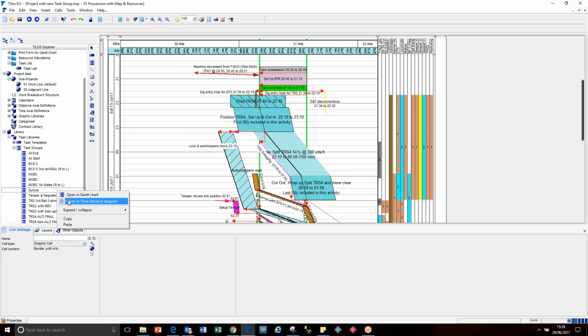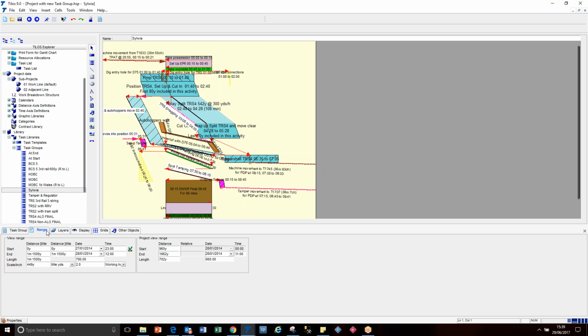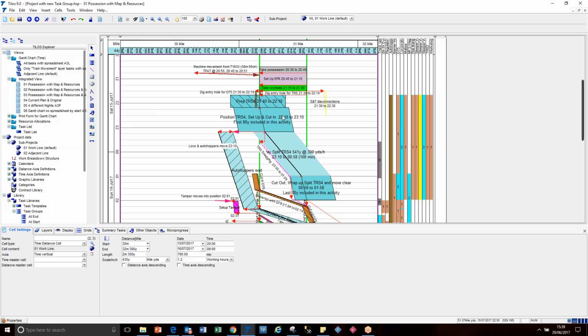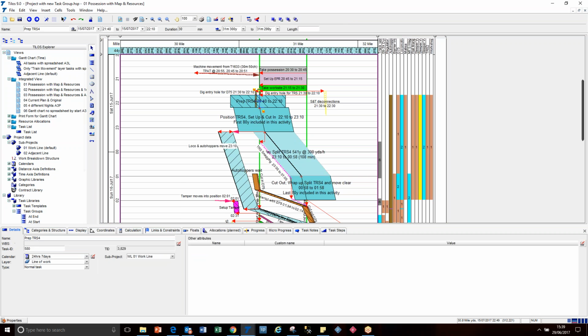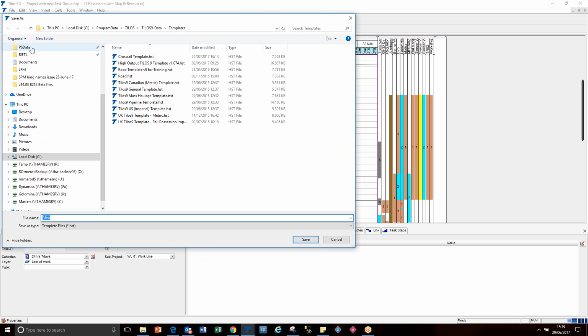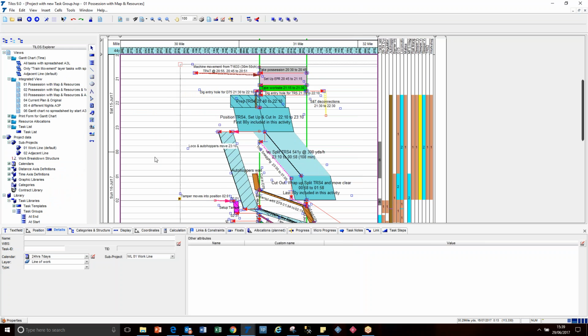So if I open that in there, we've already set the range and the two crucial values between the green lines, but I'm not going to go into that because there is another webinar about that. So what I would do is I would delete all these activities. I would click on one, do Control A, delete, and then I would do a file save as template and take my template file, save it, give it another number, and I would base my next new project on that new template. So that is, I think, the cleanest way to do it.